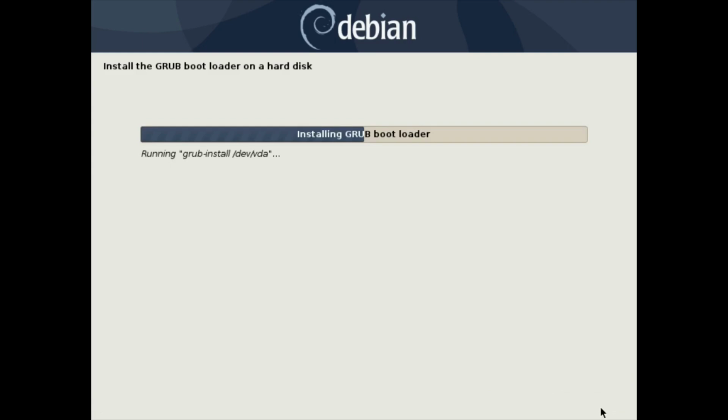And then it'll finish installing Grub. Finishing up the installation.